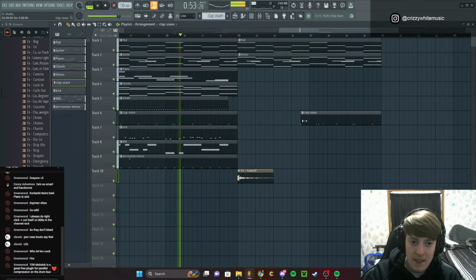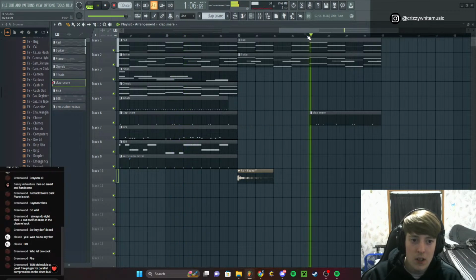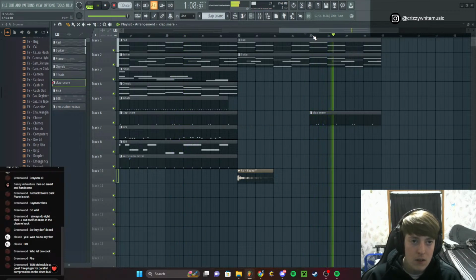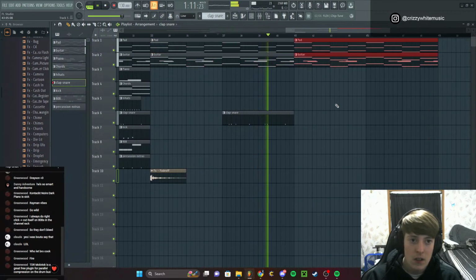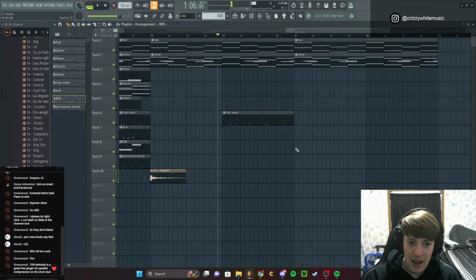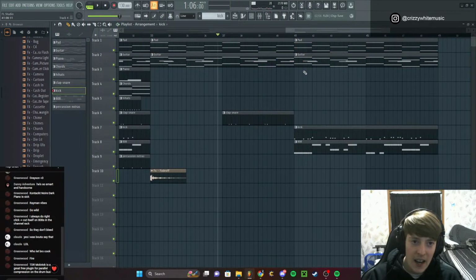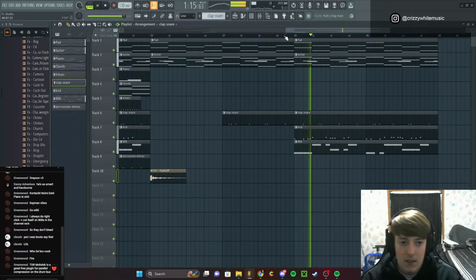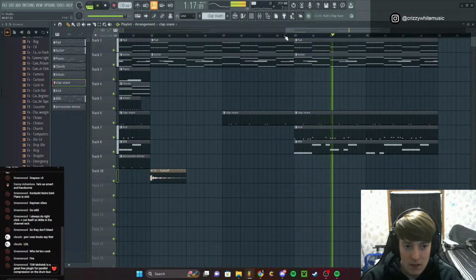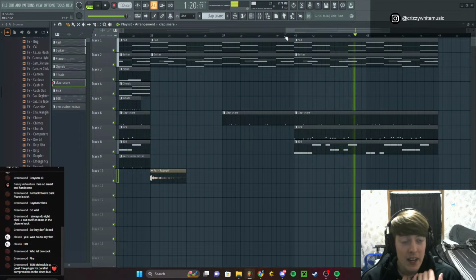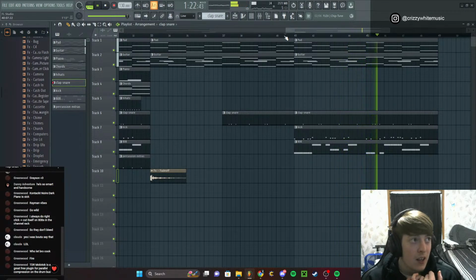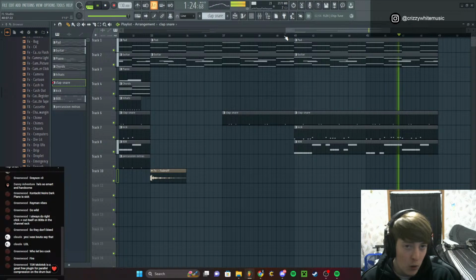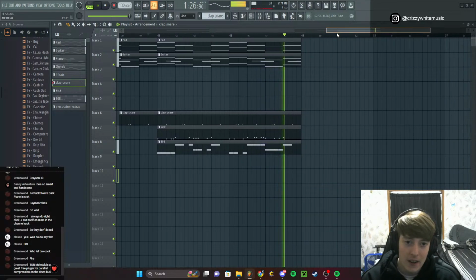Then I'm going to add the clap snare over here. And then a really cool thing that I like doing is when you only have a minimal amount of your melodies going, have the 808, the kick, and the snare going at the same time. This is perfect for a dark, moody verse, especially if you're wanting to do deeper vocals. I think this is perfect for that.